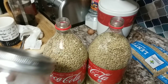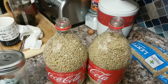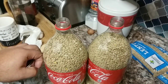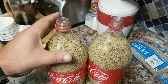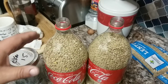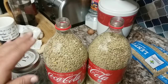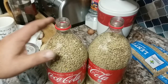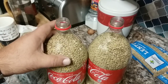After you do this, all you do is you put in your oxygen absorber, which I'm going to do right now here in a second. Let me go ahead and answer a couple of questions that we may have. And the first one is, did I put these in the freezer for a few days before I packed them? I did not. And the reason I did not is that even if these have some microscopic bugs in them, I'm going to be okay with them. Why is that? Because the 50cc oxygen absorber that I'm going to put in here is going to eliminate all of the oxygen in this container.